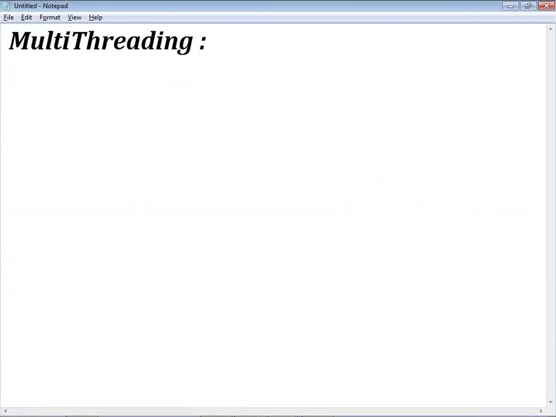what is the next concept? Multi-threading in Java. Before going to discuss multi-threading, for a few minutes we'll discuss multitasking. We'll discuss more about collection in the upcoming classes.